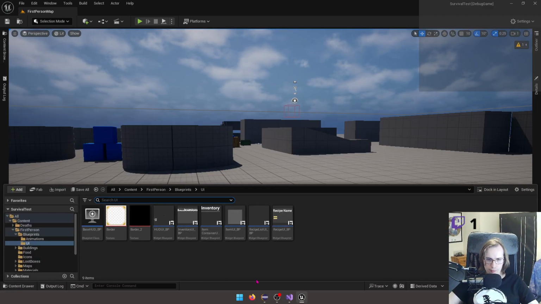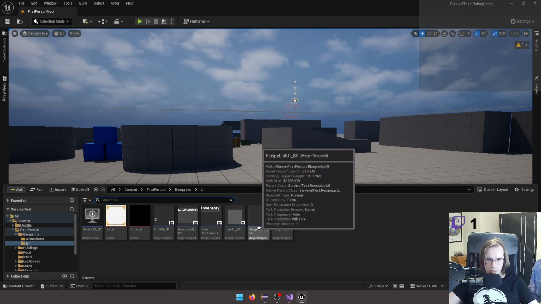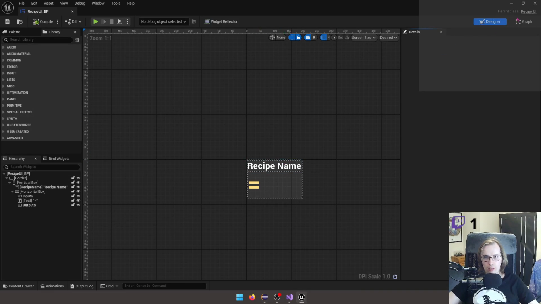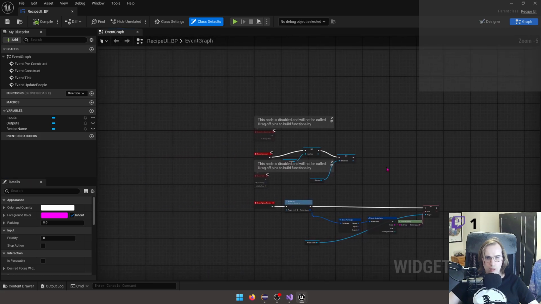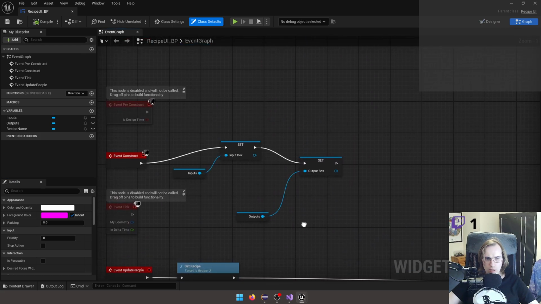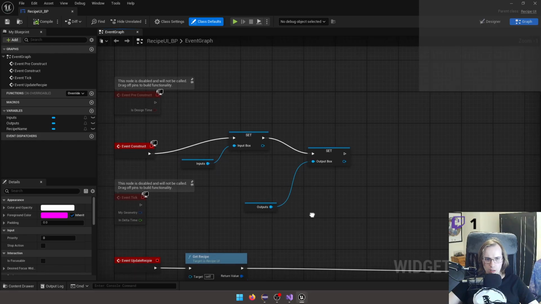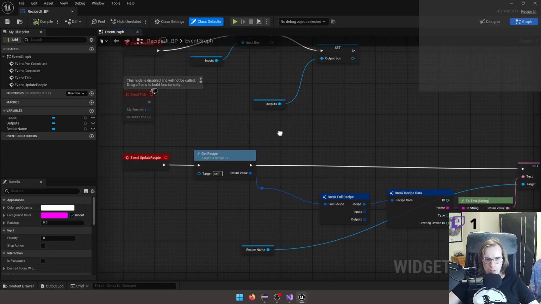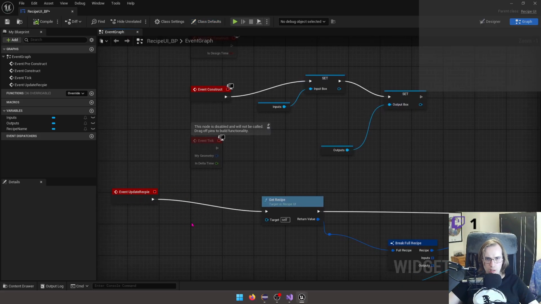Okay, so this recipe BP. If I do that, that should set it whenever it gets sorted like that.